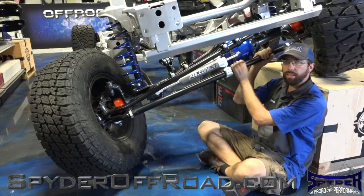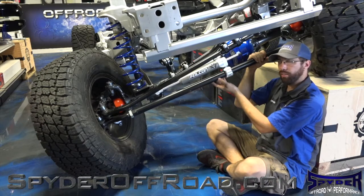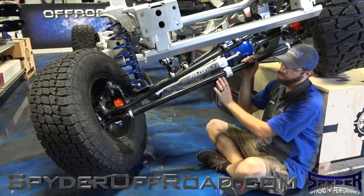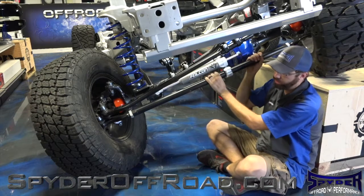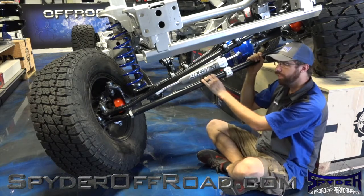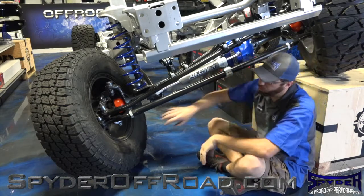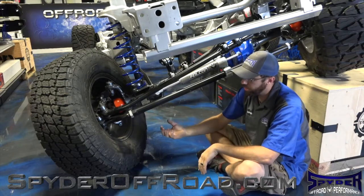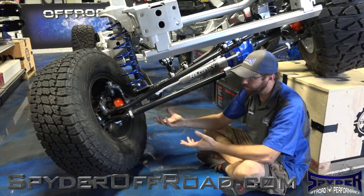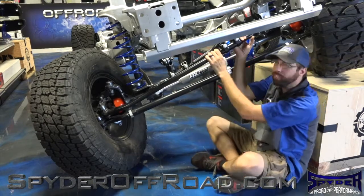Alright, the third thing we talked about in the shop was the tie rod ends. This right here is the TerraFlex heavy duty tie rod kit. It comes with the wheel bar and the drag link. Some really cool features on the wheel bar: it's 1.6 inches, it's 200% stronger than the factory one, and it has adjustable preload on the tie rod ends, just like the ball joints. So you can actually tighten them up when they start getting loose up to 3 times before they need to be rebuilt. The drag link also has a lot of really cool features.